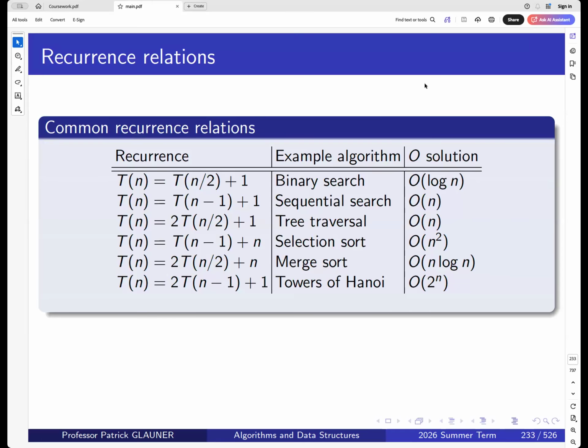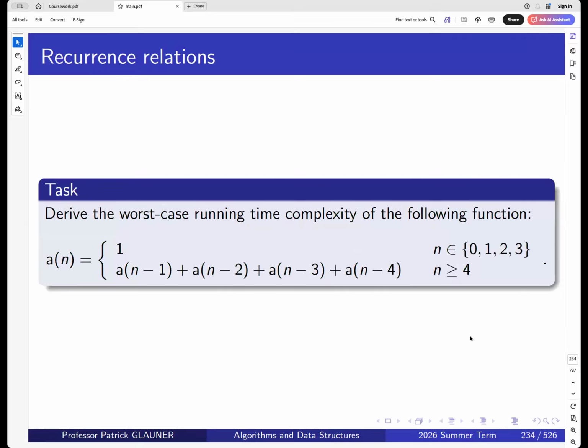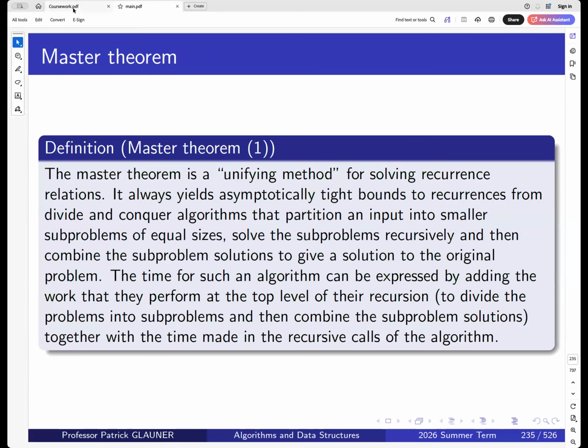We also saw this list of common recurrence relations, like this one we had anyway done for binary search, or this one here was the other one we did in detail. And there are more, and you can try to solve them and see if you get the right solution. This one here is another quiz that maybe some of you have attempted or not, but I've started discussing this with some students in the lab. So if you're curious about the solution of this one here, maybe just come to one of the lab sessions.